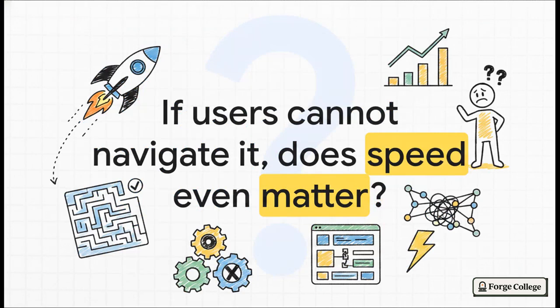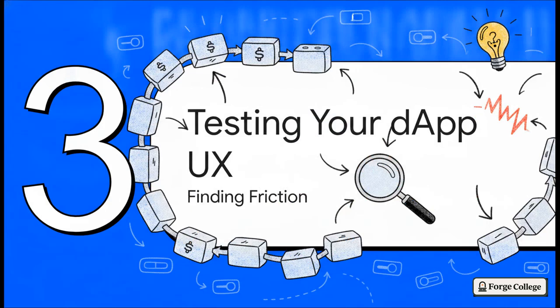Which brings us to a pivotal question. If your dApp is lightning fast, but users literally can't navigate it, does the speed even matter? Think about it. Technology is a multiplier, sure, but usability? Usability is the baseline. 0 multiplied by 1,000 is still 0. If the navigation fails, the Solana network's incredible transaction speed becomes entirely irrelevant to the person sitting right there at their keyboard.